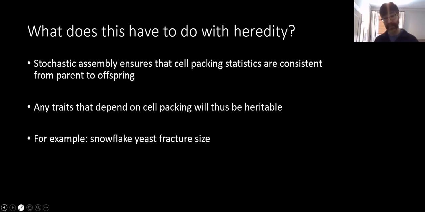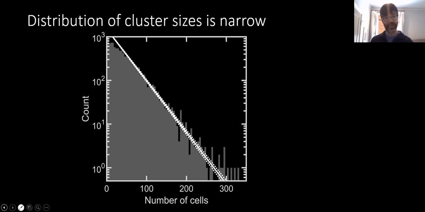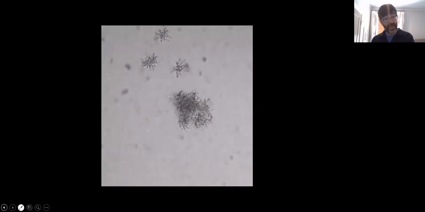One example you may have been able to guess that I would head in this direction is the snowflake yeast fracture size. So if we look at a population of snowflake yeast and measure the size of all the clusters, compute a histogram, and that's what you're looking at here, you see it's a pretty narrow distribution. This is a log linear plot, so you can see that this is actually a nicely exponential distribution of cluster sizes. So we tried to see if we could use packing statistics to explain this distribution of cluster sizes. And this, of course, leads to a question of, what determines when these clusters fracture? Because that's going to be the limiting effect that limits the size of snowflake yeast clusters.